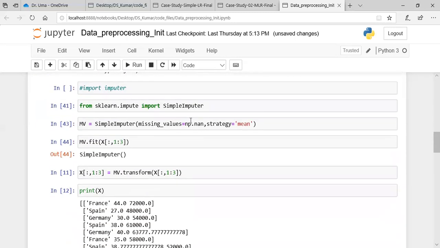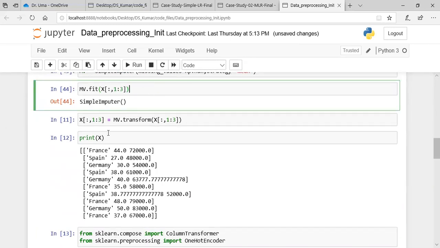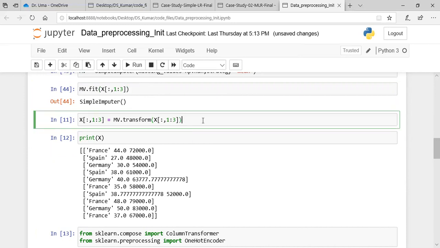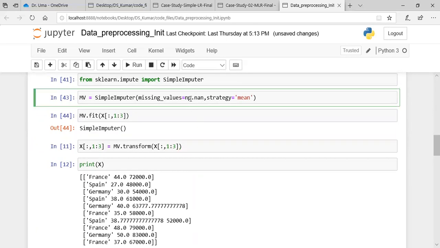Now, at the moment we are fetching this data, and now we want to transform the data. Our interest is not to go with NaN. We want to replace that NaN with some change. That change is guided by the simple imputer. What is that change, friends? It observes the null values in the form of NaN, follows the mean strategy, and substitutes the mean value instead of the missing value. That's it.